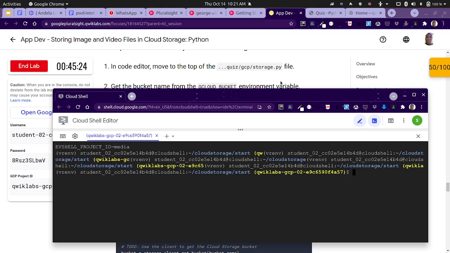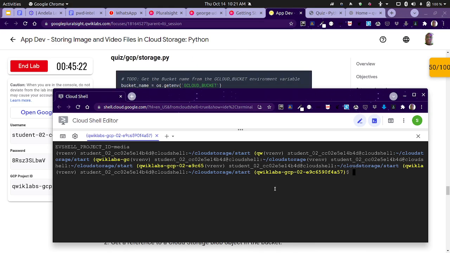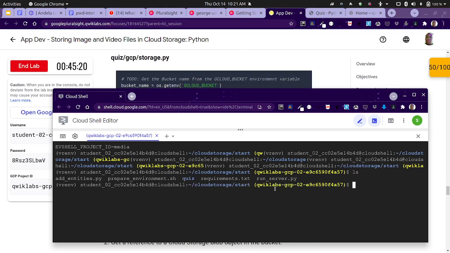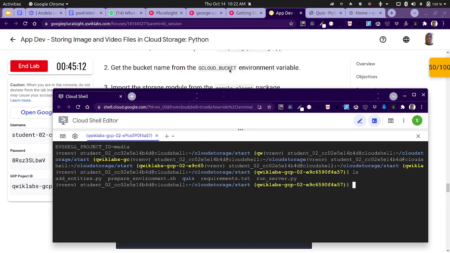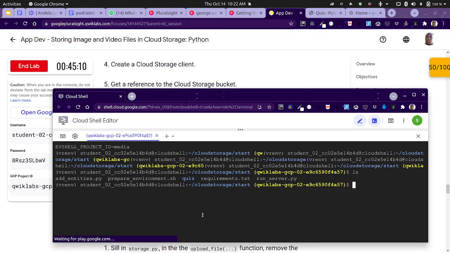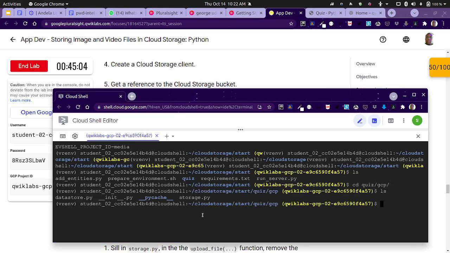Okay, we have GCP storage.py. So let's see where we are. The file is in quiz GCP, so let's go into quiz GCP, and then list that, and then storage.py. Let's do storage.